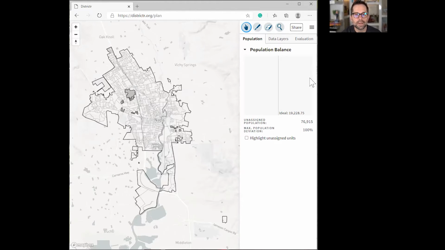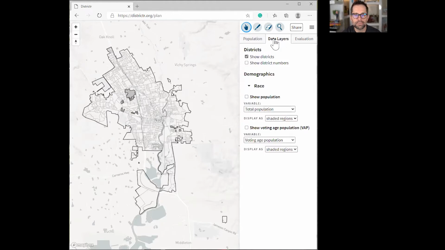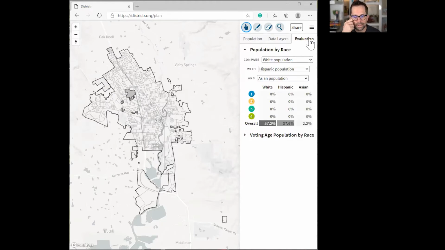As we look at this, the population balance table is going to allow us to select districts and make sure that they're each relatively equal size. In most redistricting, a relatively equal size would be that the largest district is no more than 10% larger than the smallest district. Other municipalities might have a smaller deviation that is allowable, and in a congressional plan, the deviation allowable is 1 person, a different standard.